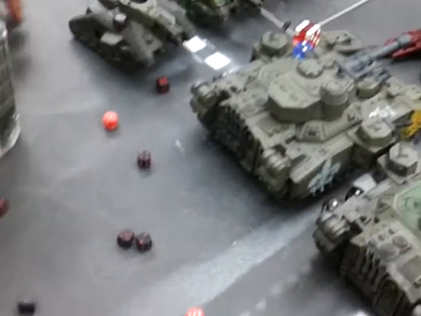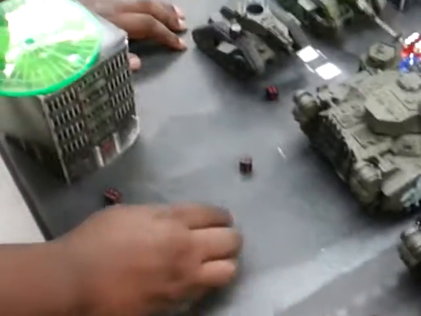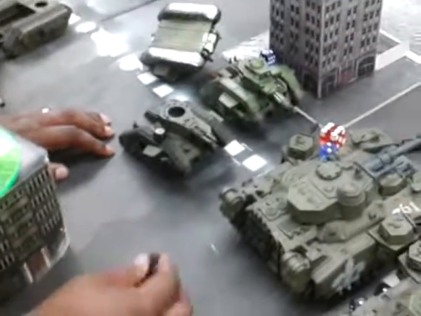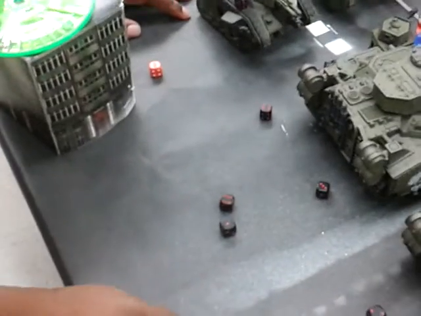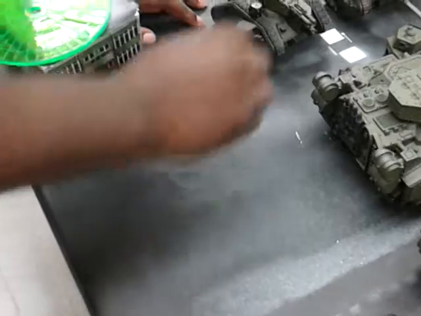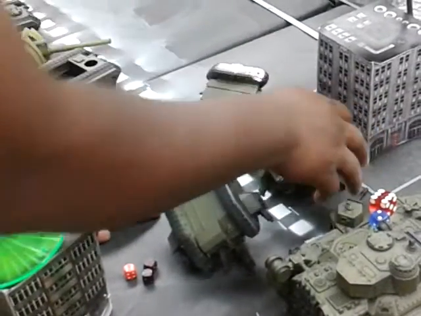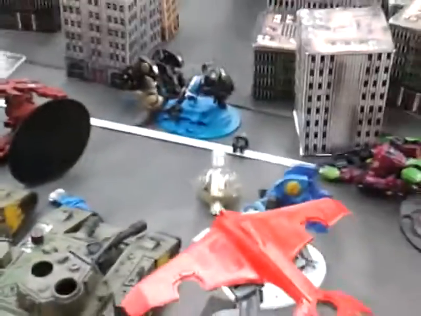Shots are going to be coming in the rear. Alright. Nope. Nope. Nope. 5. So that counts as 10 hits. Alright, so gone. When you double up the results, gone. So gone. Gone. Riptide is going to fire his template.